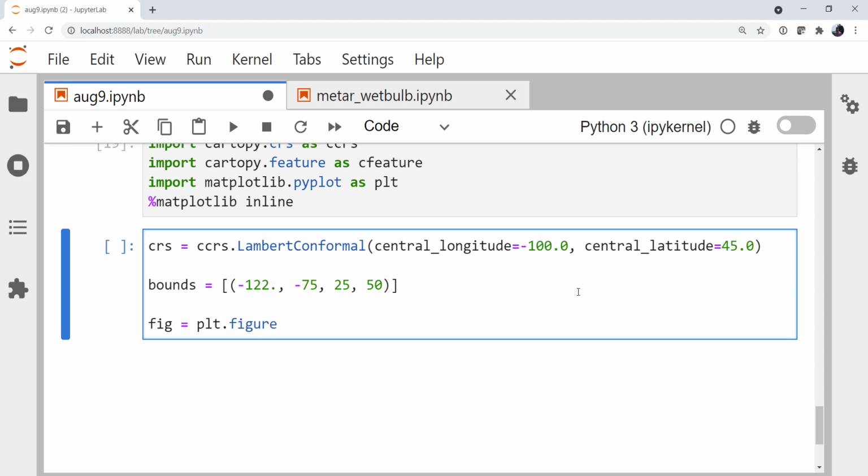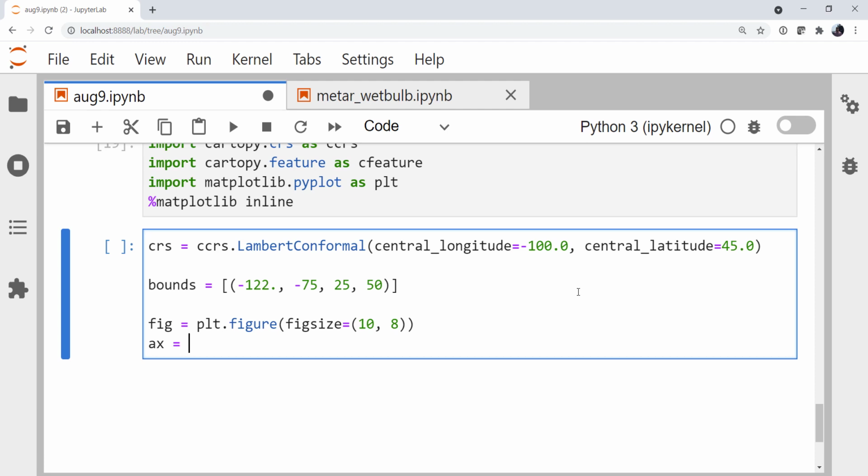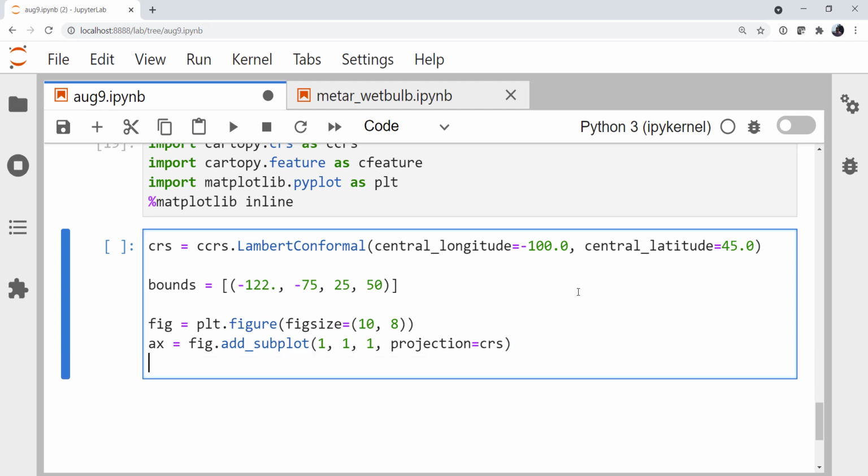I'm going to create our figure. I'm going to specify a figure size of 10 by 8. We're going to add a subplot to this figure. One row, one column, first plot. The projection is going to be our coordinate reference system that we defined.